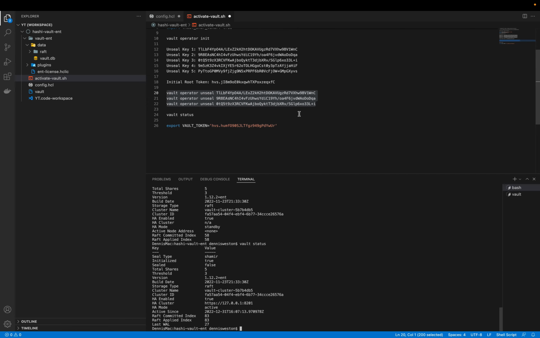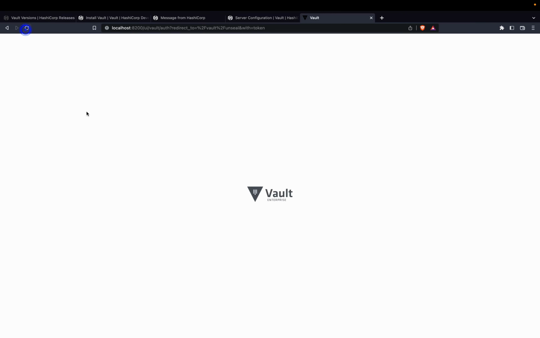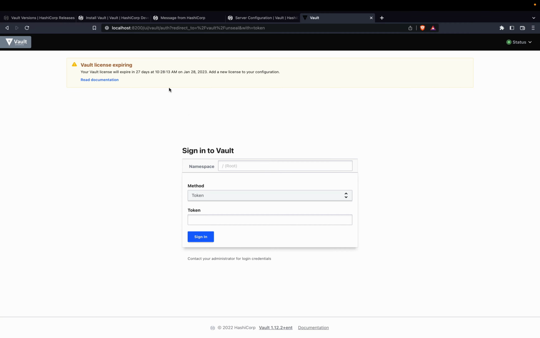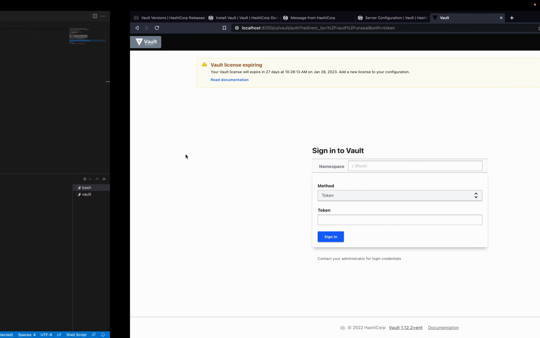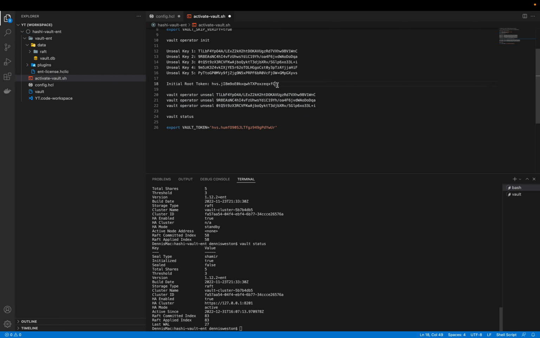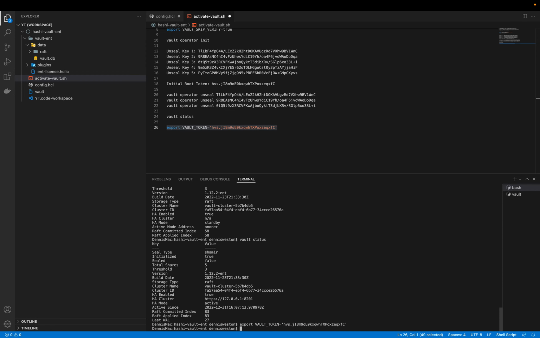So what I can do is come back to Vault, and you can see now that I can log in. So I'm no longer waiting for an unseal. So what I can do is take the root token that I have here, and if you wanted to run some additional CLI commands, if you want to activate engines, you could drop it in here with the vault token. And this isn't usually what you want to do in production. This root token should be disabled once you have an authentication method enabled that allows admins to make the same changes as the root could.